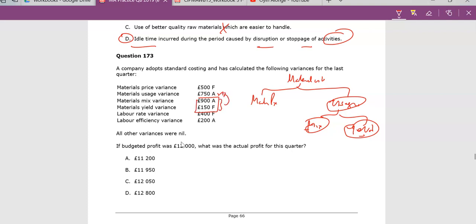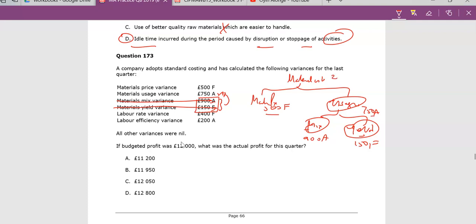So when you see this type of question with the usage variance, those two variances are making up that 750, the 900 and the 150. So be careful not to double count if you include them when you're trying to work out this kind of reconciliation, trying to understand the differences between what actually happened and what should have happened. You cannot use these two figures, because 900 adverse and 150 favorable make up the 750 adverse. And you have a price variance here of 500 favorable. That's kind of the picture here.